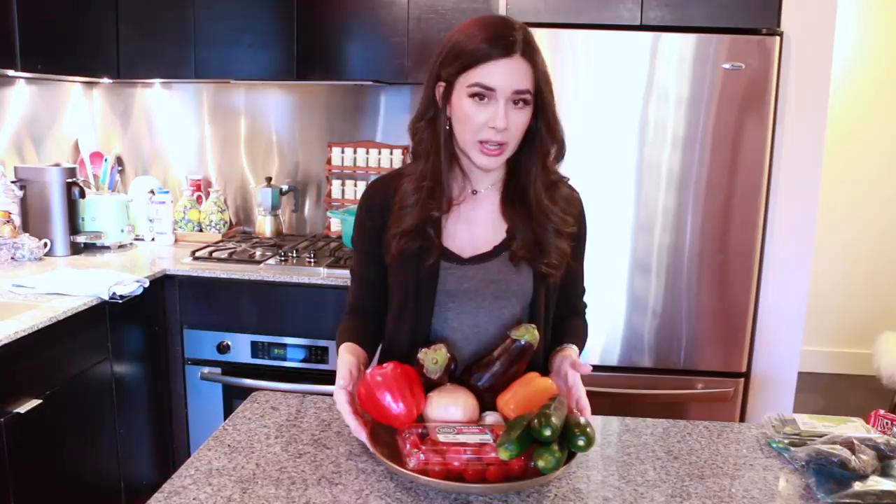I'm back from work and in my comfies, and I'm ravenous because I had a healthy food day but not a ton of protein. Tonight I'm going to have some protein along with the biggest power punch of vegetables I know how to make. I love ratatouille because it has so much flavor from vegetables without just eating plain vegetables. This one is a pretty classic ratatouille with a smoky twist. You can make it with whatever vegetables you have, but I think having onion, garlic, and some kind of tomato base is really important.